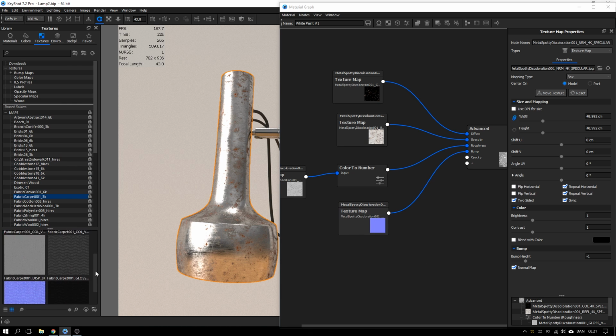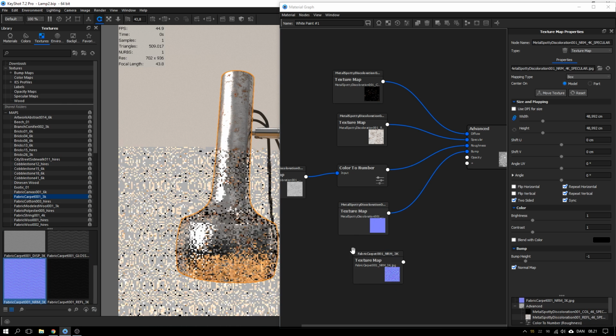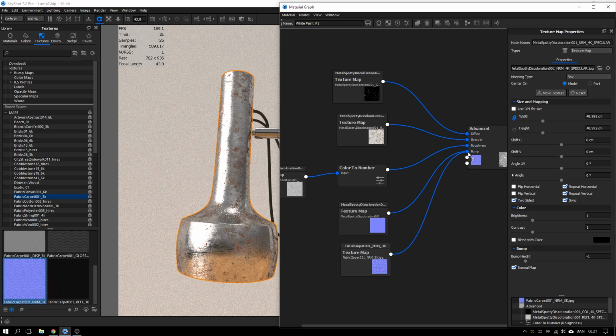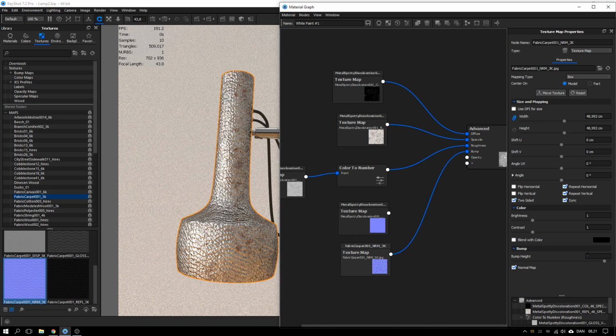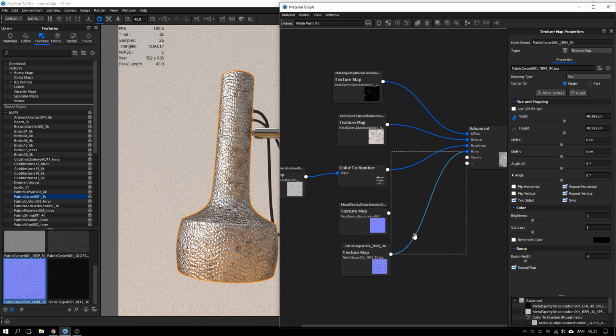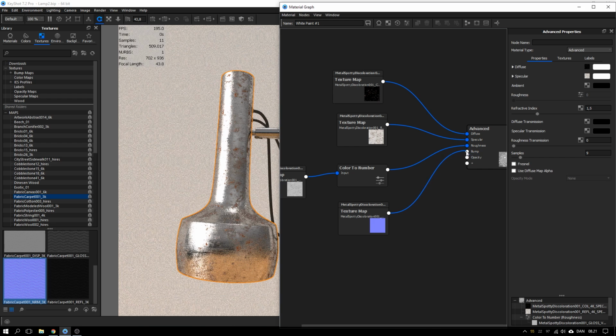So, for example, if you drag this normal map in and use that instead, we can now see, if you double click on that, normal map is not selected and the bump height is in the wrong direction. Okay, so just be aware of that.